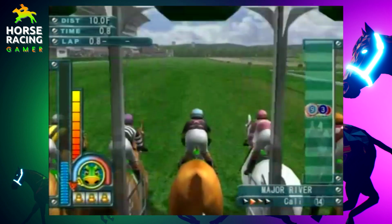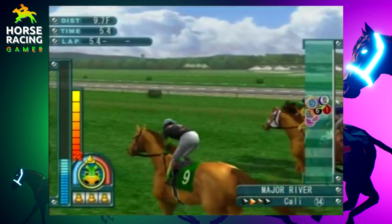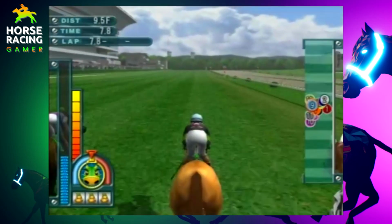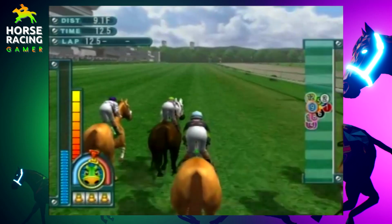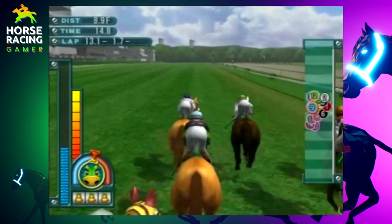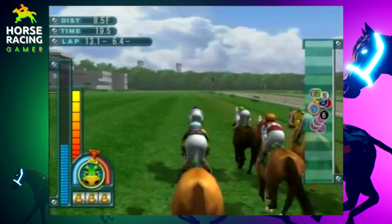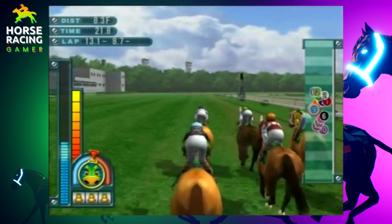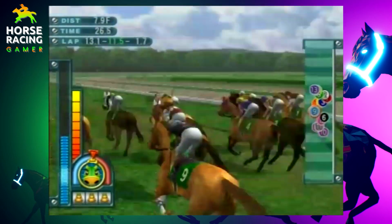Gotta be honest, maybe I'll change the silk colors before we get on track with our newest 2-year-olds. Maybe that's what I'll do. I always try to incorporate the channel colors at some point, but there are times when I like to just do completely different colors that aren't necessarily related with the channel. Because I feel like it's kind of the branding, you know, if I keep the colors the same on our actual silks.